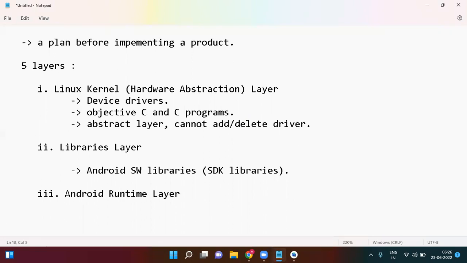If at all I want to execute an Android application, then output generation. What is Android output? APK. APK file. So these two things are done.